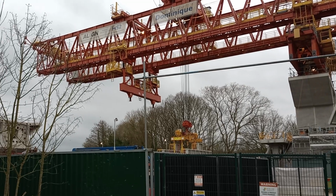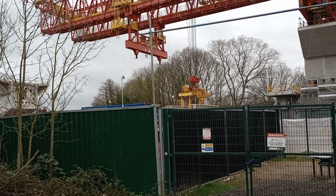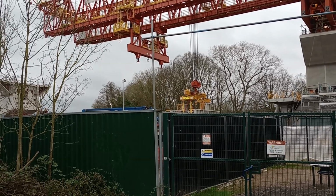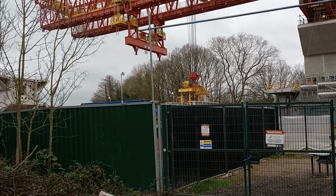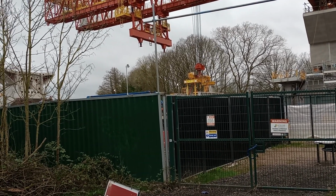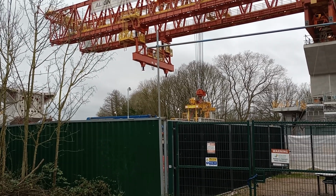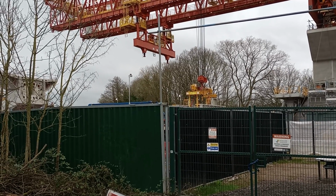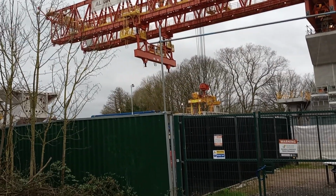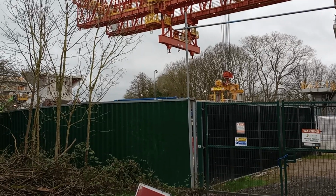Now it's been inching or centimetering or millimetering backwards and forwards to get just right, and it's lifted a huge lump of concrete, part of the trackway I imagine, and it's lifted it straight. It was at an angle, it's lifted it straight, it's still adjusting, ready I presume to lift it up into place. So it's very exciting, and they have to wait after they've moved the top bit of the crane. Have to wait a bit for the thing to stop swinging, obviously, because if you lift something while it's swinging, it's only going to swing more.